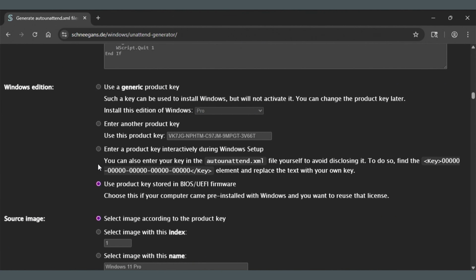You have a couple of choices. You can enter the product key here to keep it unattended, or you can manually enter the product key when it prompts you during the Windows setup, or you could do the first option where it will just use a generic product key to get through the installation, but then it won't be activated. You'll have to activate your copy of Windows later, which you could also do by doing the setup and then going to purchase a Windows key and entering it at that point. You got a bunch of options here. I'm going to go with the last option specific to my setup.